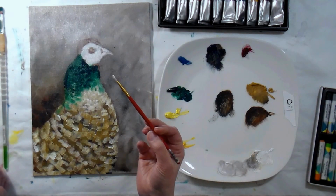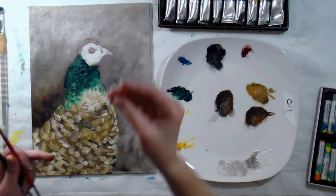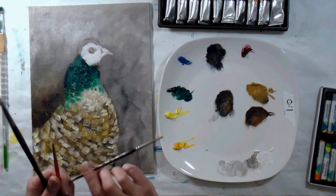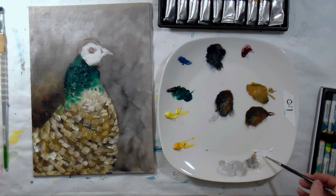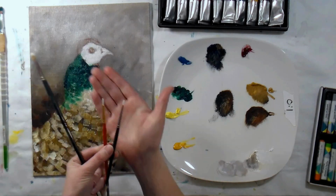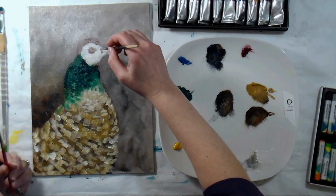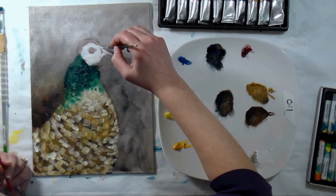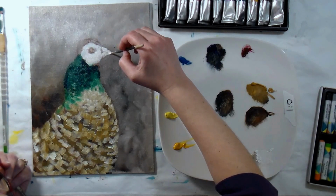So I might go in with a synthetic. I'll show you the difference here. This is a synthetic. It's very soft versus the hog. So when you're in an area where you need to do detail, like I have here, it's easier to get those bristles to stick together on a synthetic brush, because the bristles are a little softer and more flexible. With the little crop there.